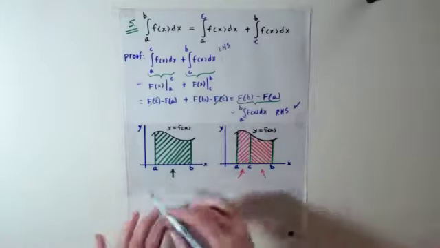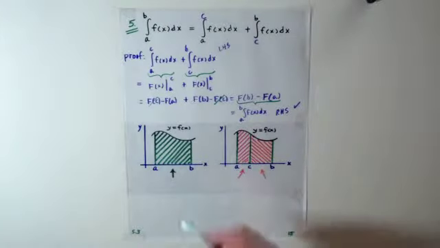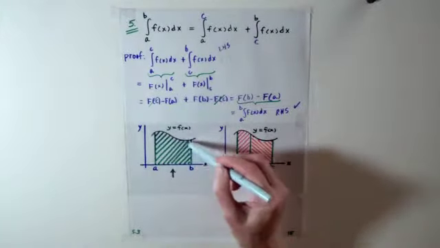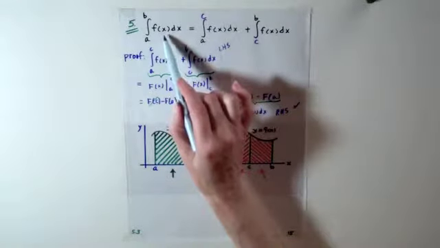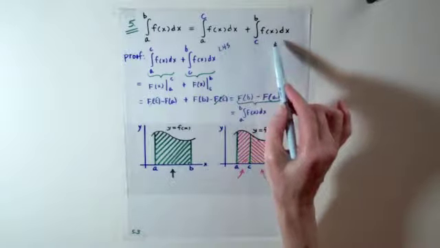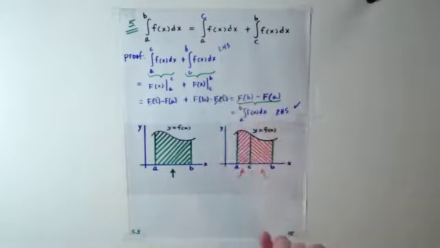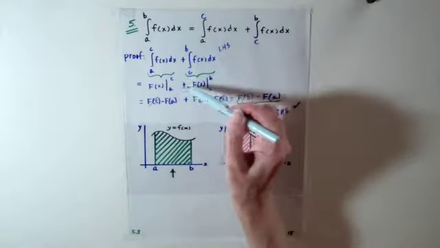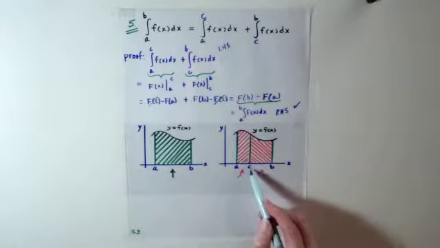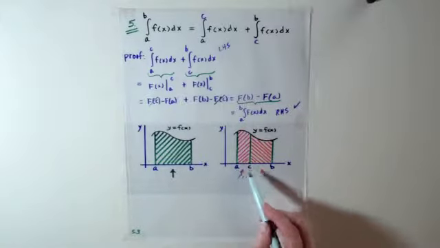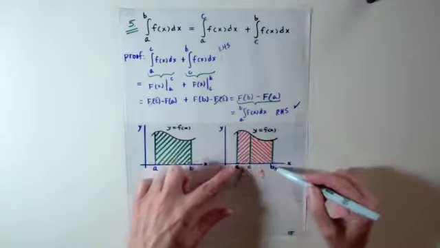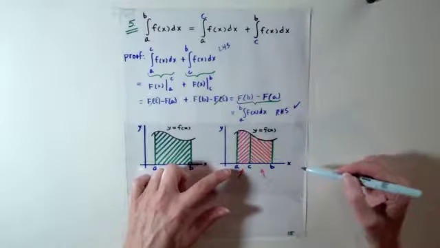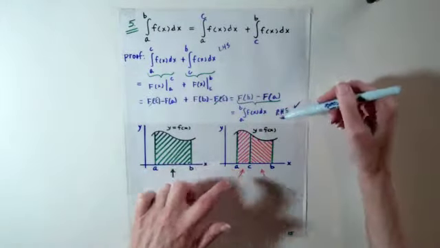Well, in terms of a picture proof, it's very simple if you're considering a function that's just above the x-axis. But I want you to note that we weren't really assuming that about any of these f's here. We were just assuming that we could find some antiderivative capital F. And also, when I wrote out this proof here, I wasn't really assuming that the c was in between the a and the b. So it turns out that the c does not have to be some intermediate point in between a and b. It can lie outside of that interval, and this proof works just as well.